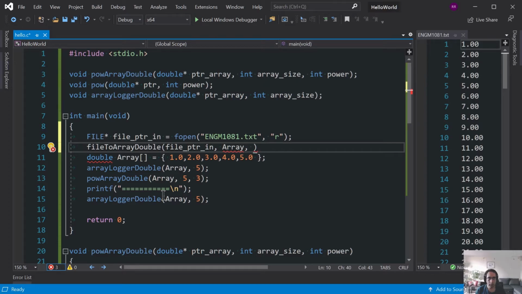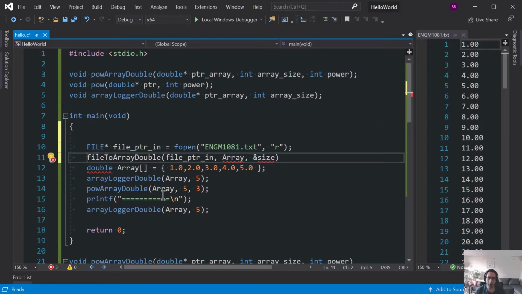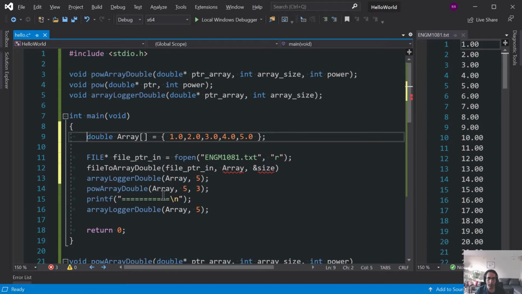And what else? I want to actually report back the size of the array. So I'll create an ampersand size, but let me actually fix this code because we are using variables that we haven't defined yet. Let me actually take this up.